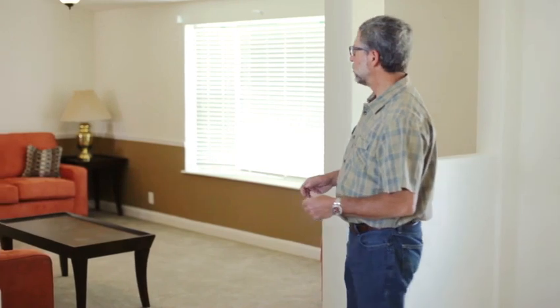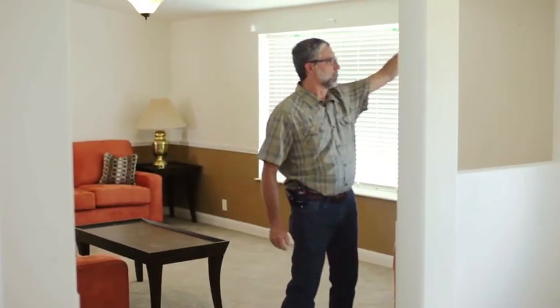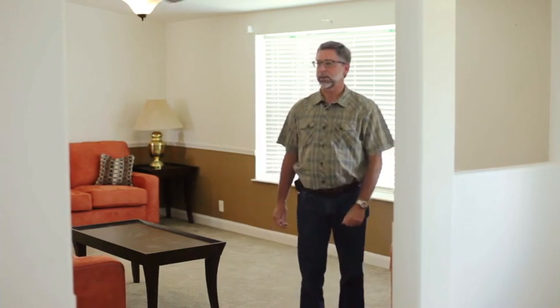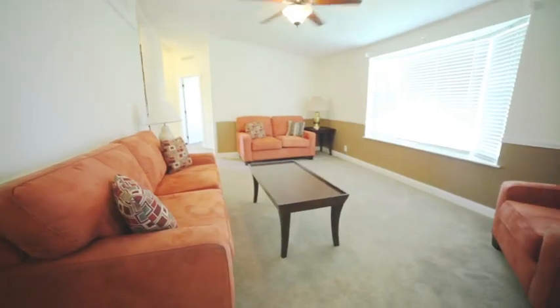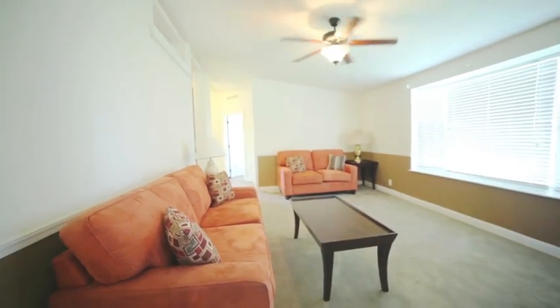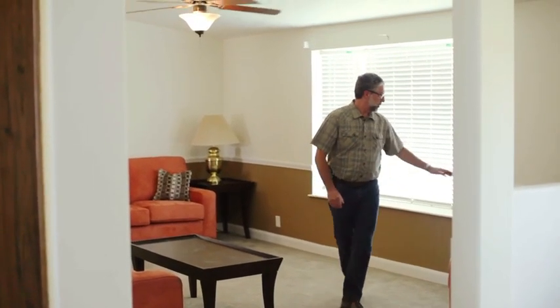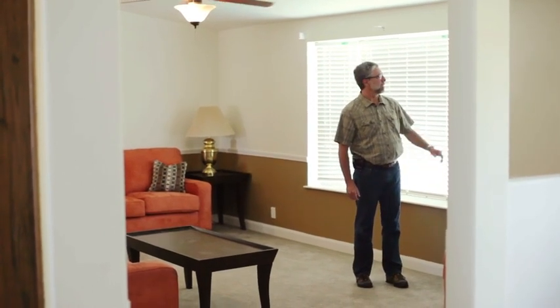We come into a carpeted room. You can see that we have some architectural features in this room. We've got a decorative opening in this foyer wall that provides some architectural relief. We also have in the wall between the kitchen and the living room some elevated plant ledger pass throughs that add to the ambiance of the room. We have a chair rail with a painted decorative wall below it accented by a baseboard molding.